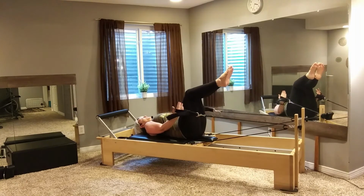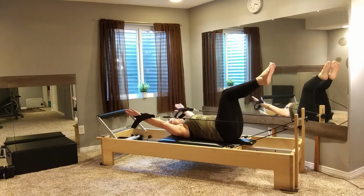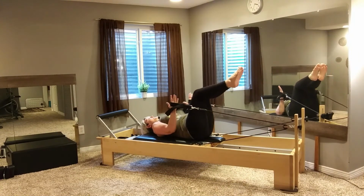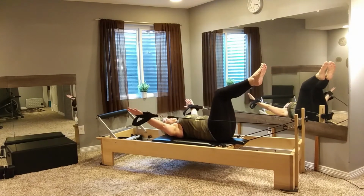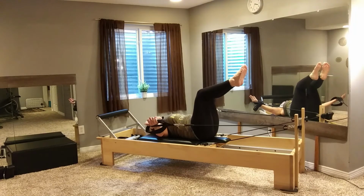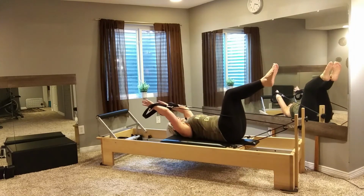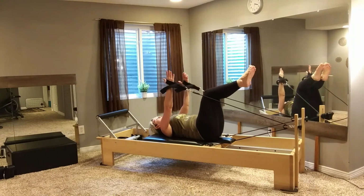2 more, bicep curl, press up, side, snow angel. 1 more, bicep curl press, lower down, snow angel in reverse. Next layer, bicep curl to press. Instead of side snow angel, it's forward. So the arms are straight, they go forward in front of you.